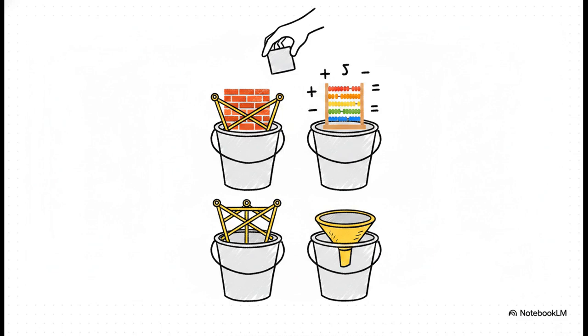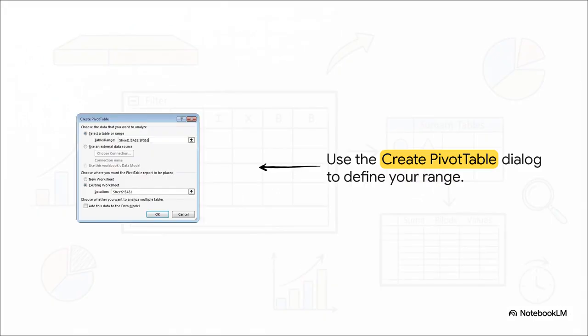Now, before we start dragging and dropping, you really need to understand the canvas you're working on. A pivot table has 4 main areas. Think of rows and columns as your structural pivots. This is simply how you want to categorize your data. The values area, that's where the actual math happens, like your sums, your counts, your averages. And the filters area is exactly what it sounds like. It's for narrowing down your view to specific segments. Grasping these buckets is exactly how you decide where to drop your data based on what questions you're trying to answer. Let's see step 1 in action.